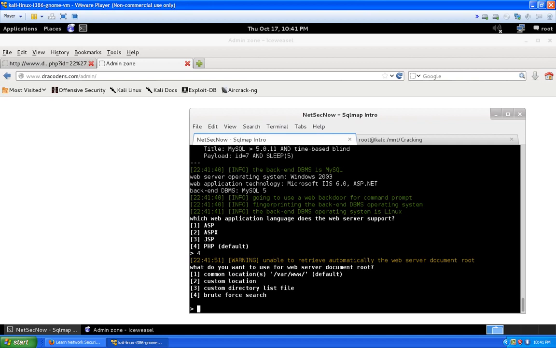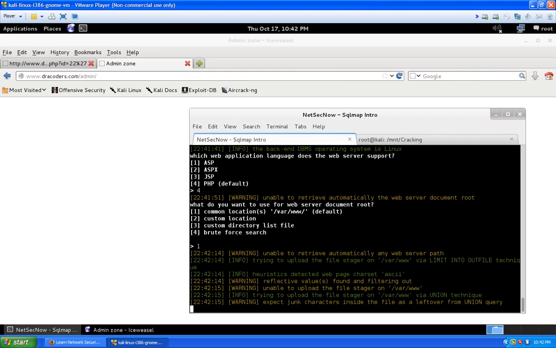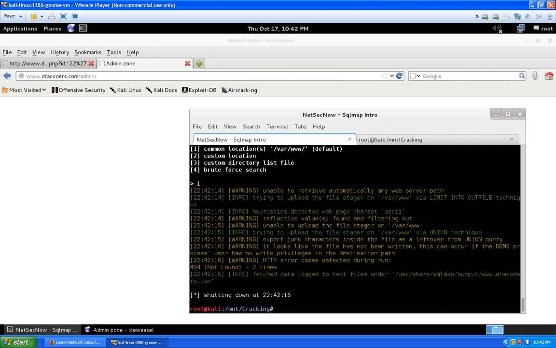What do you want to use for web server document root? Common locations, custom location. Now this is where it would help to have that location for the document root if it was included in the error message. Custom directory list file, brute force search. So we're just going to go ahead with one. I'm not trying to brute force anybody's server.